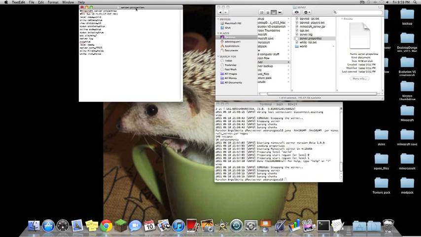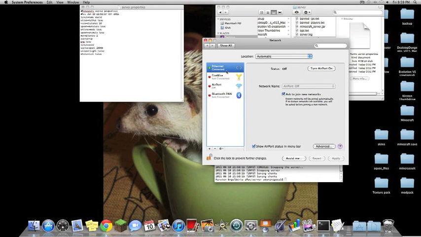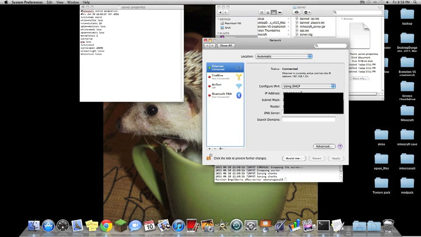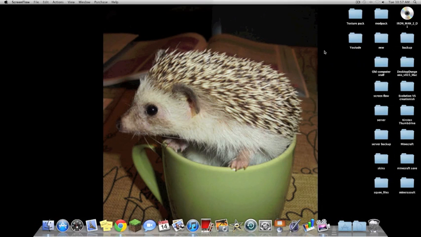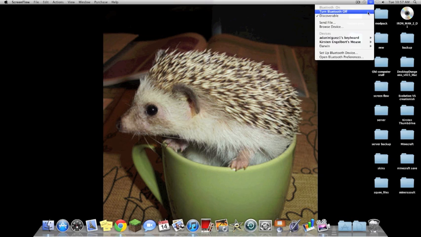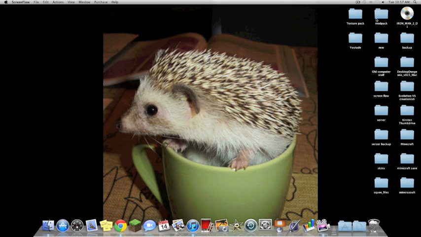If it's not working for you, you can always go to your preferences and find your IP address, or there will be another way to do it, and I'll show you how to do that in just a little bit. Now, it is possible for you to have an internal IP address and an external IP address. In order to find your external IP address, that's the one you're going to need to give to friends if they want to use your server. You need to take your internal IP address. That's the one that you will find under your network preferences.